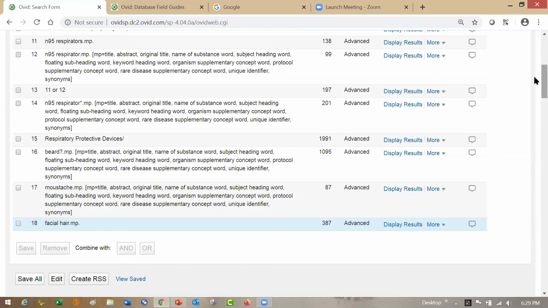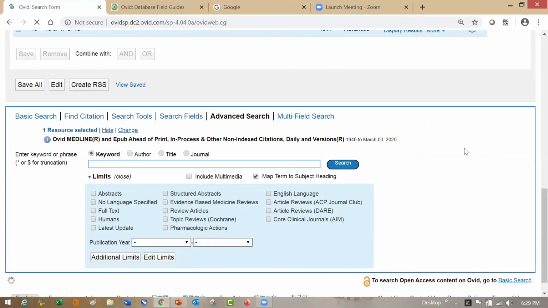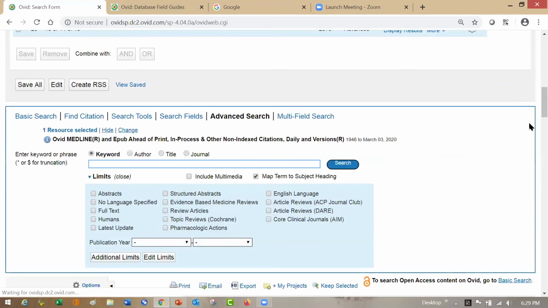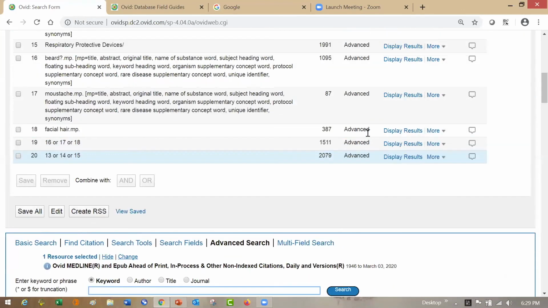What we can do, though, is we can find where these subjects come together. We could look at these ones, and this is all about beards and facial hair. We could look at these ones, and these are all about our respirators. And we can bring those together.